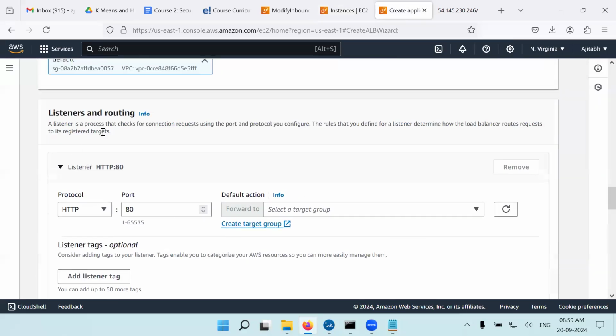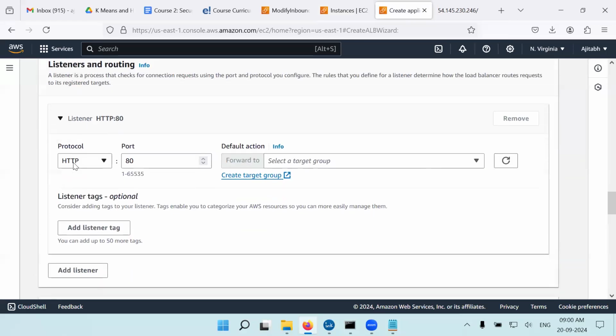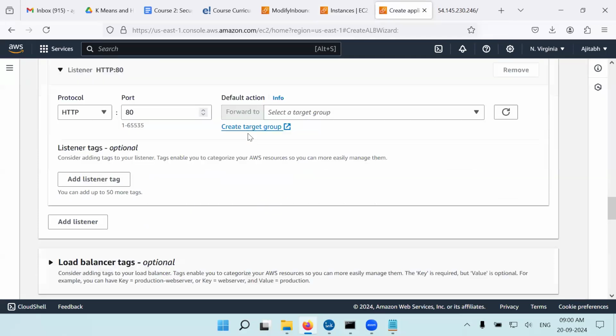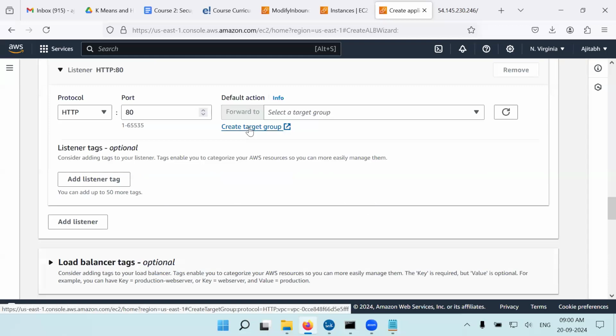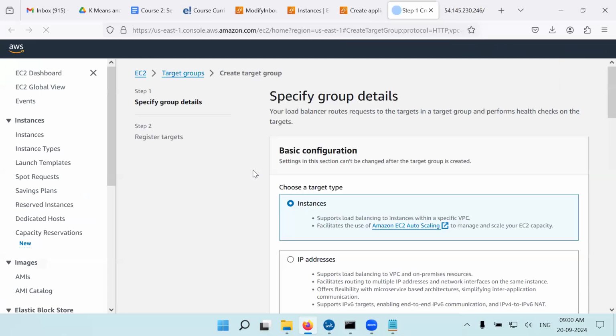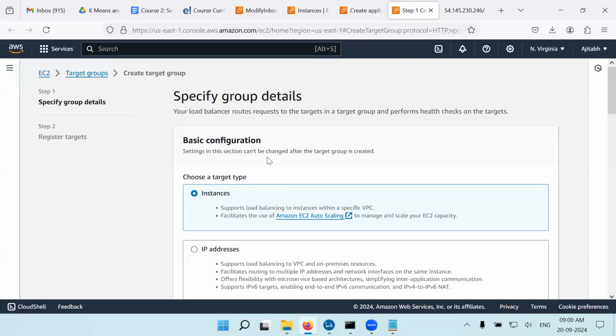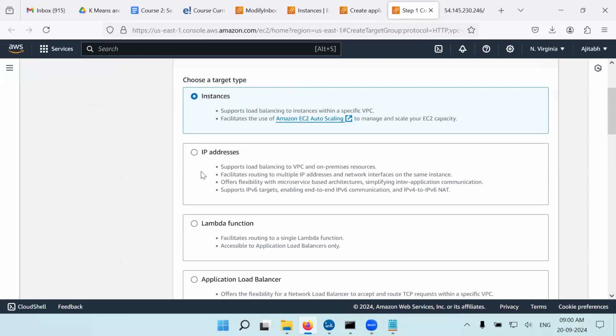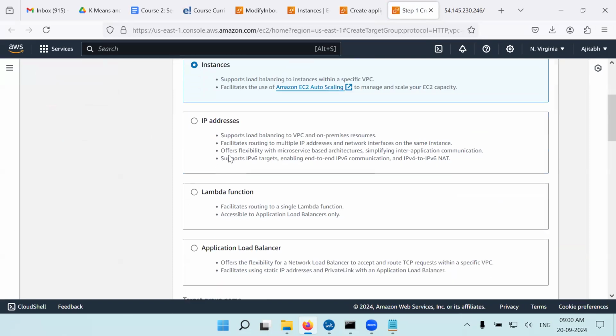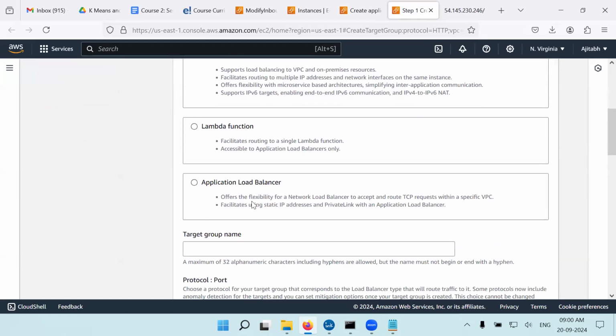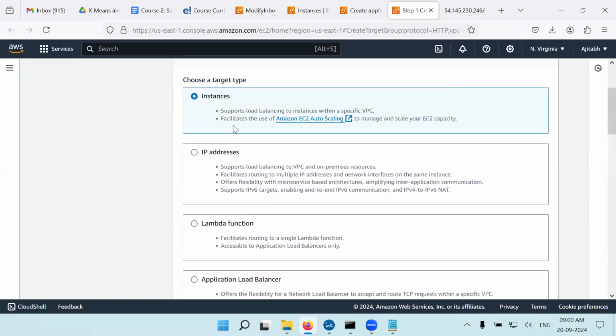Here we were in the application load balancer. Then you can see the listeners. I have selected HTTP. And then here is the important step. We have to create a target group, which is nothing but the fleet of those EC2 instances. Although we can have more than that, it's not always instances. Let's say we have separate servers, then we can use IP addresses, Lambda functions, or another application load balancer as well. Right now we'll go with the instances.